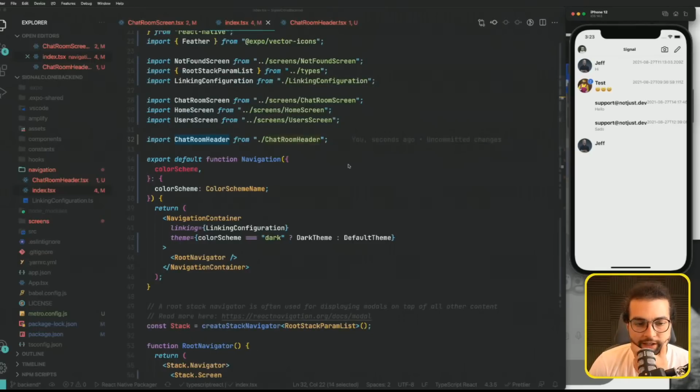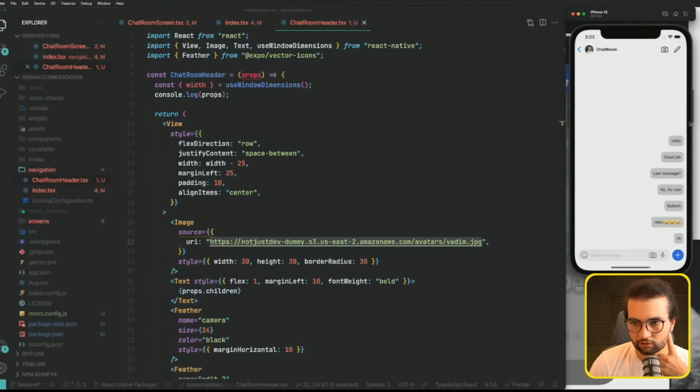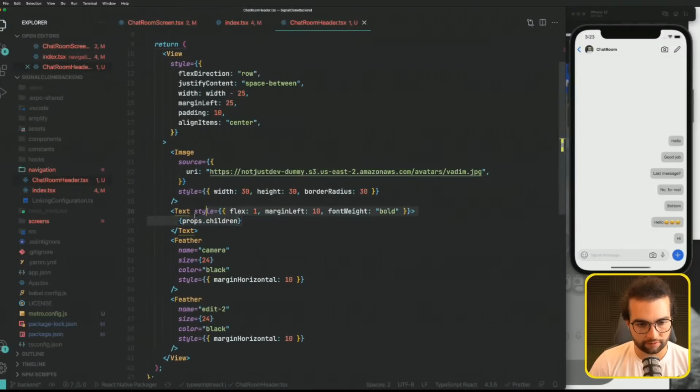Okay, so all right, here in our chatroom header, the image on the top is hard coded. We need basically to query the user, but not here, when we go inside the chatroom. Yeah, I'm speaking about the chatroom. So we need to query the user we are chatting with and put his name and his image here at the top. Yeah, I'm speaking about this image, and I'm speaking about this name.